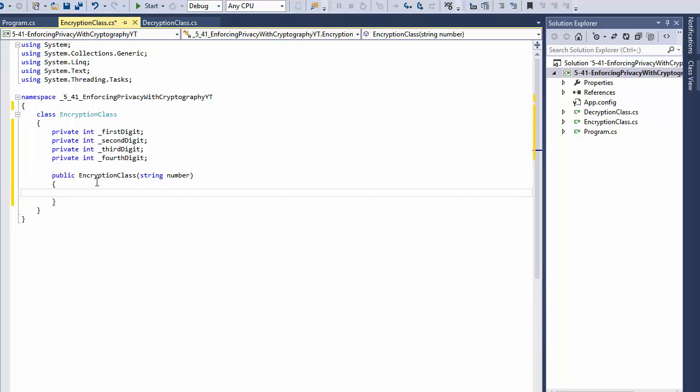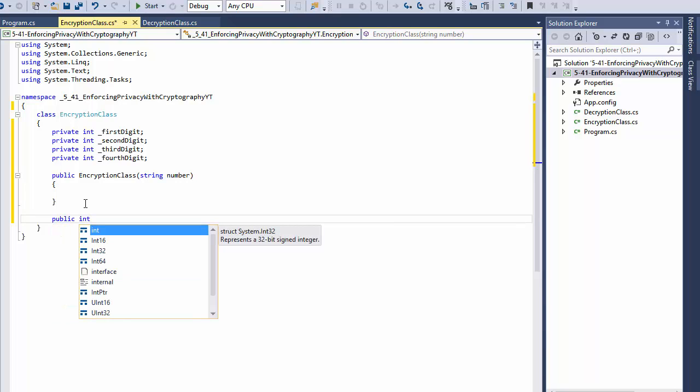First of all, we have to make sure that it's 4 digits. So over here I will write a little method that will check whether the number is 4 digits. It will be public, and it will return an integer.